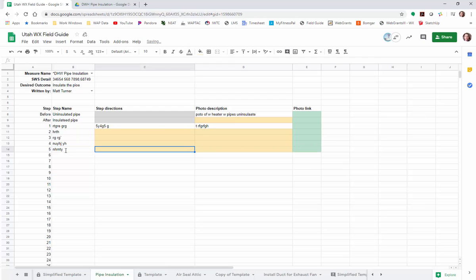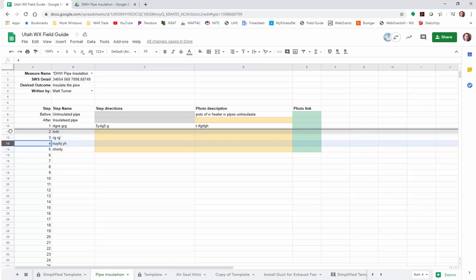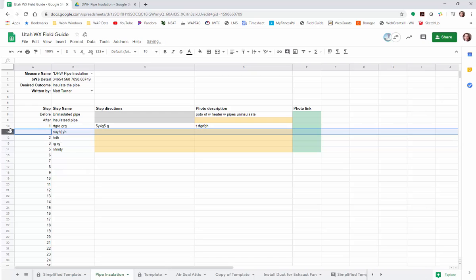The main reason that we went to the simplified template was so that once you've written stuff out, you can move it around. So say you realize that step 4 would really go right after step 1. If you come over here to the left and click on the row number that you want to move, and then hover over it, you'll get the little hand. Then right click and hold, and you can actually move that entire row up. Once you drop it, you'll notice I set it up to where it'll renumber itself really quickly. So you can just slide stuff around wherever you need to. Hopefully that'll help the writing process go more quickly.